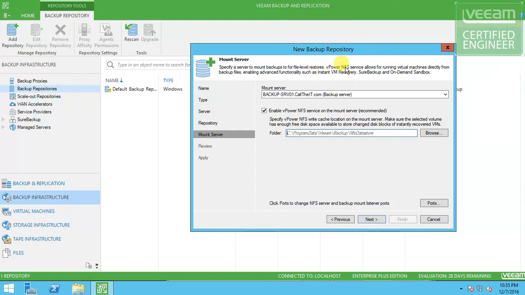And the vPower NFS service allows for running the virtual machine directly from the backup files, enabling advanced functionalities such as instant VM recovery, SureBackup, and on-demand sandbox. These are the major features, by the way. What is SureBackup? What is instant VM recovery? What is on-demand sandbox? That is being powered by what they call the vPower NFS service.